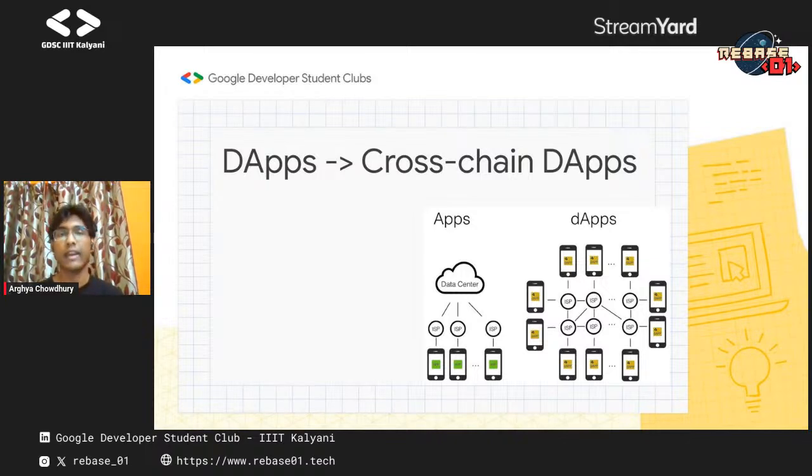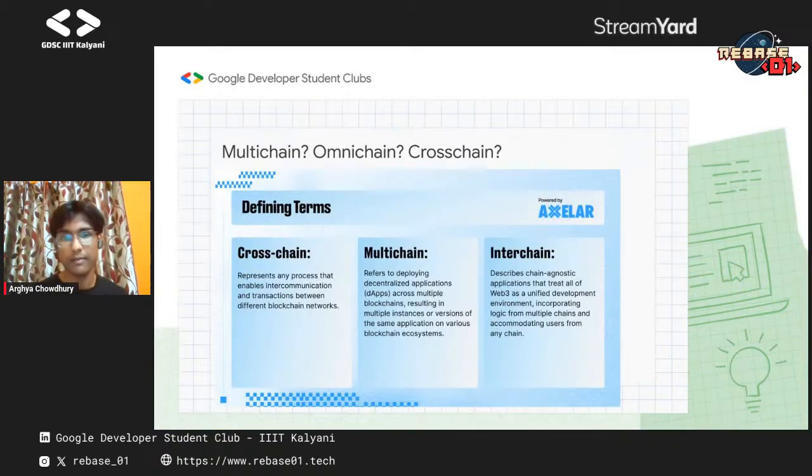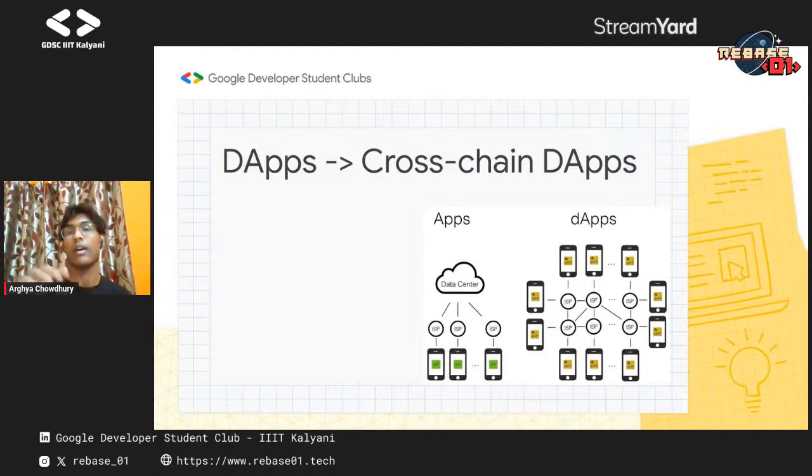So how can we make our dApps go from one chain to multiple chains and make it go cross-chain basically? This is where it comes to help. These protocols and tools I will be talking about make your dApp go cross-chain basically, and that's the best part about it. Also, these cross-chain dApps have different names for each protocol. I will be moving forward and talking about different tools, and I will be mentioning what names they have given to their cross-chain dApps.